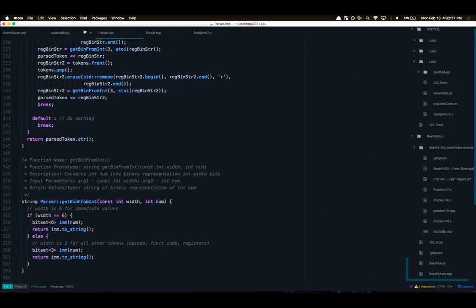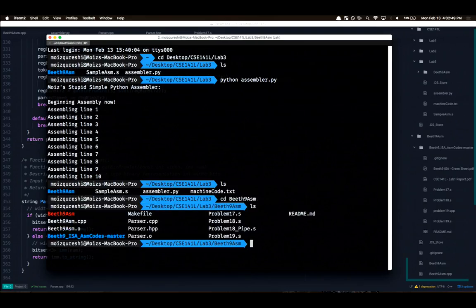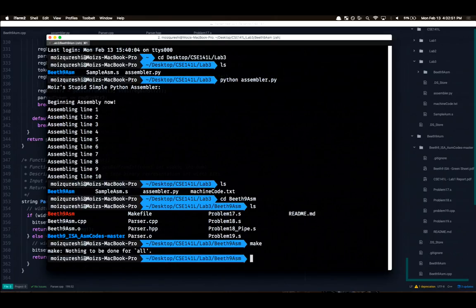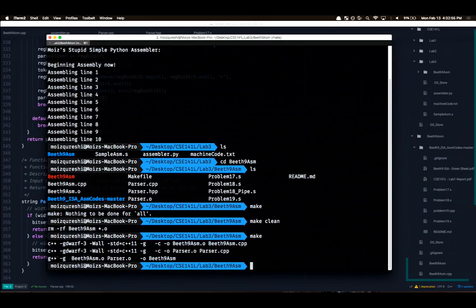So that's the C++ one. Let me show you guys how it works. Make. There we go, ETH9 ASM.